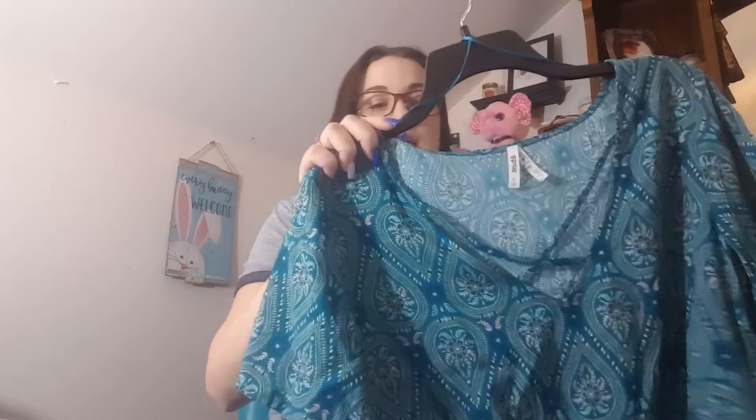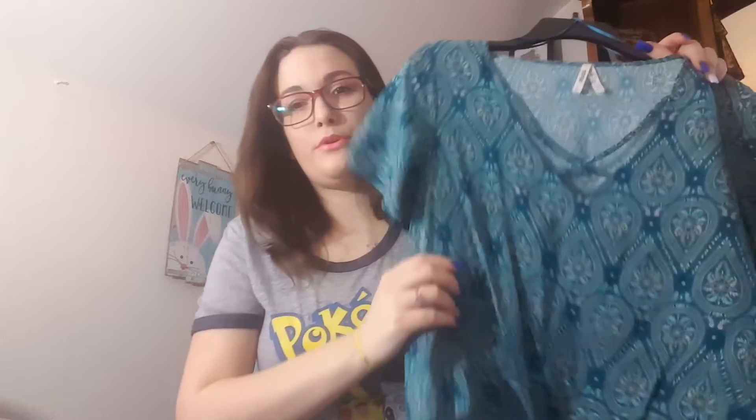This was the most expensive thing I bought — $10.80. This is a super cute crop top and it has like a little tie. I just love this blue; I love anything blue. This is also by Mudd. I have another one that's the exact same but instead of this pattern it has flowers and it's maroon. I wear that one quite a bit during the summer, so I picked up this one and I'm so excited it finally went on clearance.